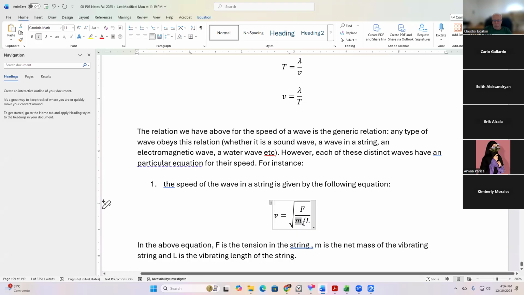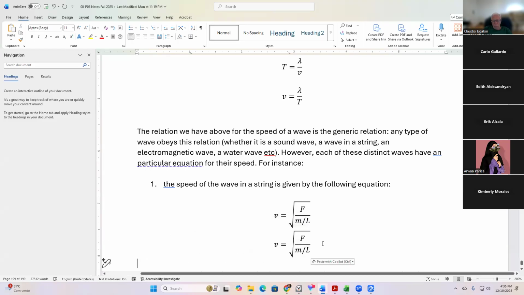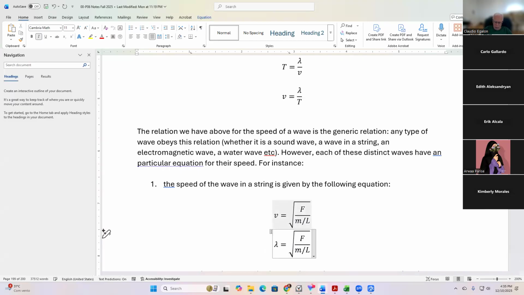And the larger the inertia of the string, the larger the mass of the string, the heavier the string is, the more difficult it is to make it speed up, right? But it's not just the mass of the string, it's actually the linear mass density of the string. And by the way, this equation that you see here is going to be equal to the other equation that we saw, equal to this relation here, the generic relation of the speed.